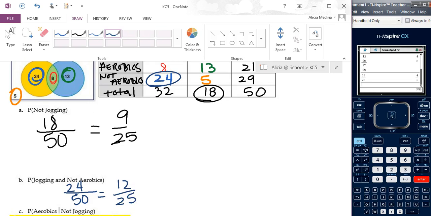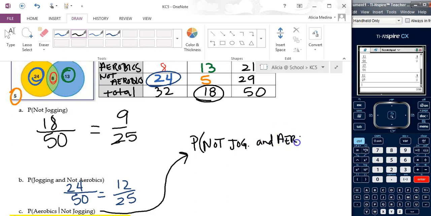And now this last one, there's not a lot of room for me to write here. So I'm going to just go ahead and draw my little arrow over here because I'm running out of space there. So what is the probability of people doing aerobics given they are not jogging? So again, we see that given part. So we have to find the probability of not jogging and the probability of people doing our aerobics. So where do our non-joggers meet the people that do aerobics? All over that second event, right? So all over the probability of not jogging.